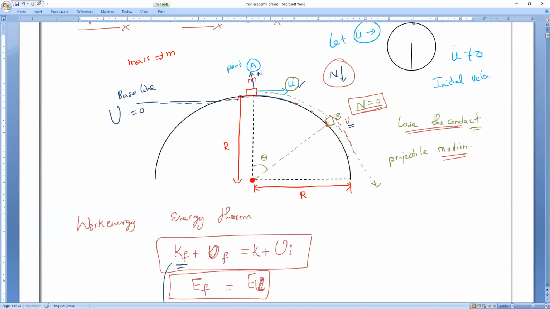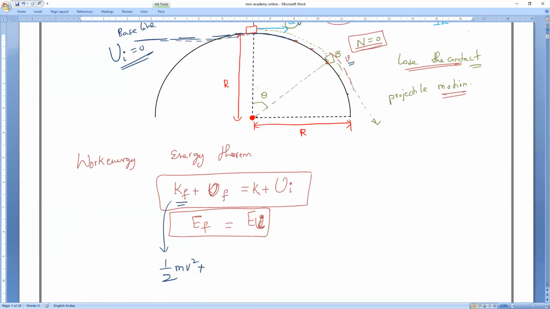So initial potential energy is equal to 0. It is a baseline. All of you understanding? Clear, everybody? Please respond. So that is what, let me take it is 0. Now, final potential energy, tell me.